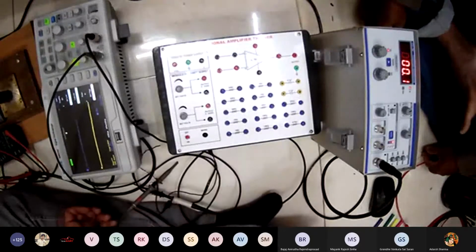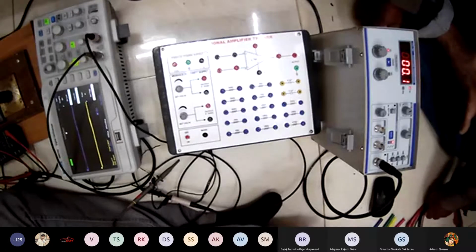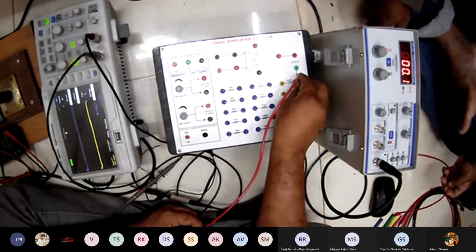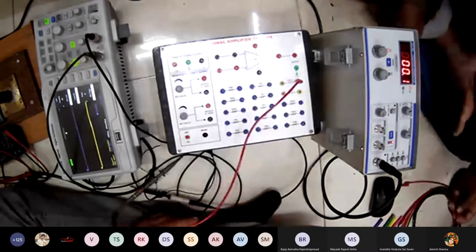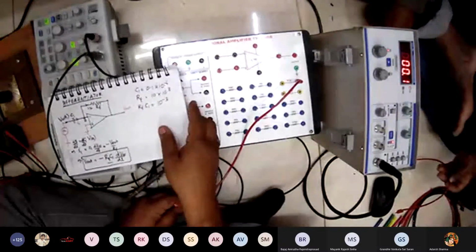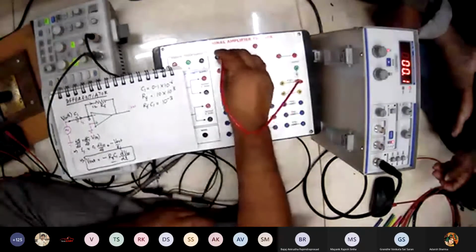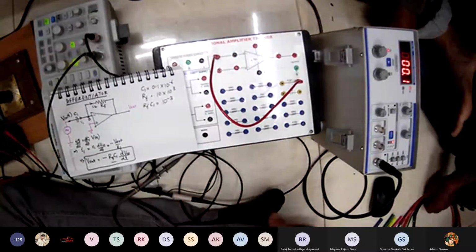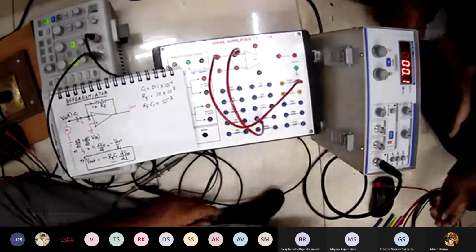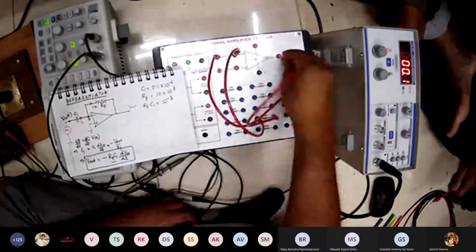So let's make the connections. The connections are as follows. Look at the connections. The output of the capacitor joins the inverting pin. The inverting pin goes to the feedback resistor. The feedback resistor goes to the output. All right.